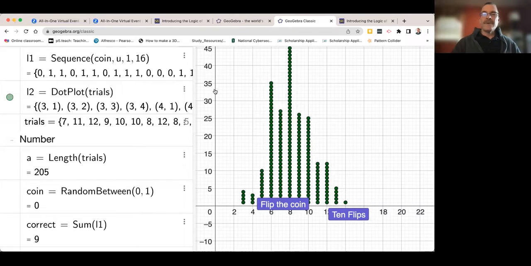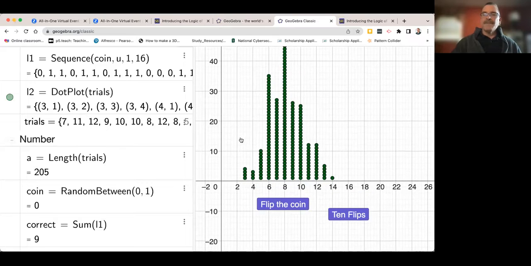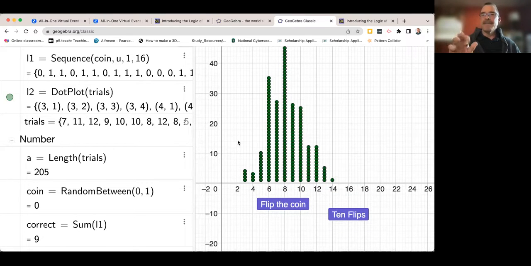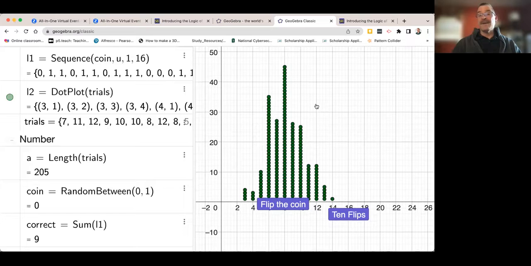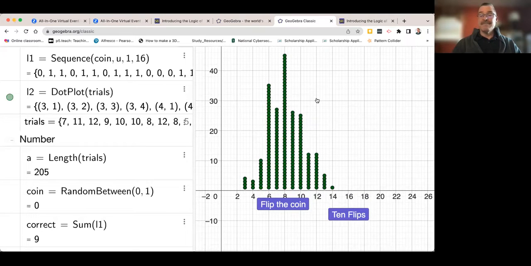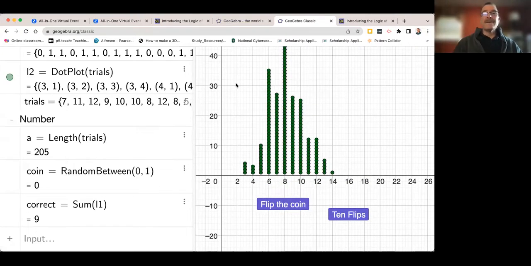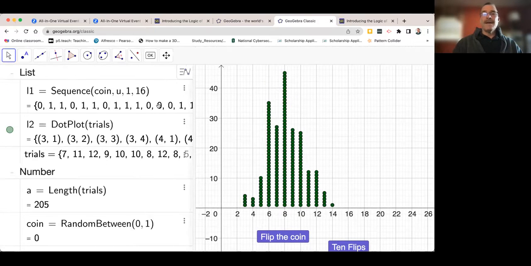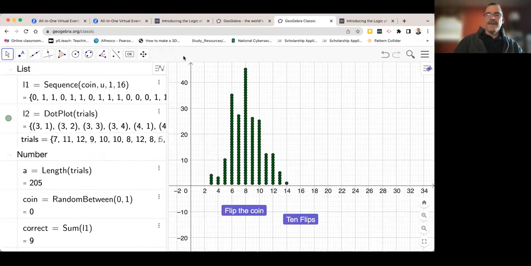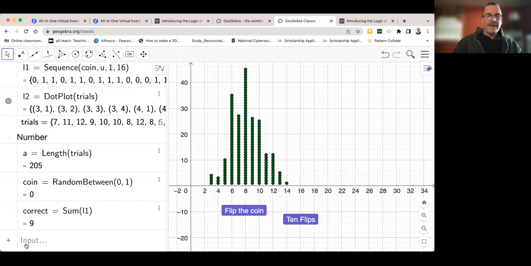I do like this new trick. I would love to have a kind of tally of all of my flips. I would love to organize that a little bit better, because I really would like to know how many 8s there were. How many times did 8 appear in my data set? And so there is a pretty cool command. Let's see if I can make this zoom. Oh, there, that's better. So it is a command.